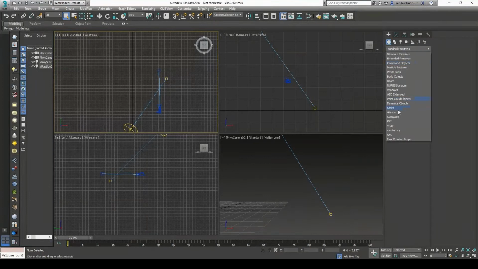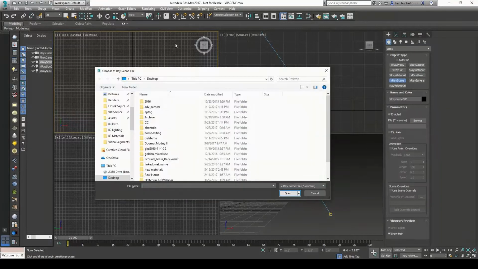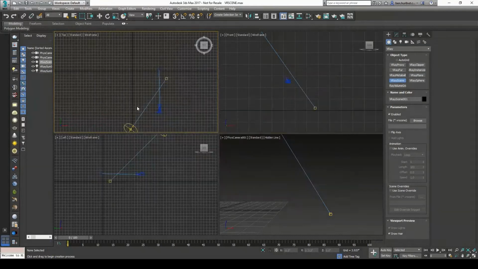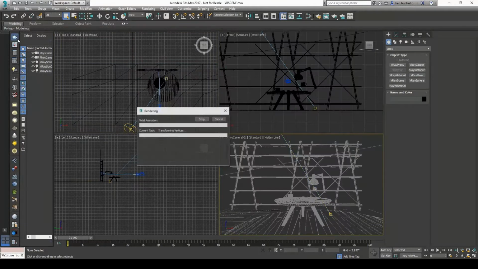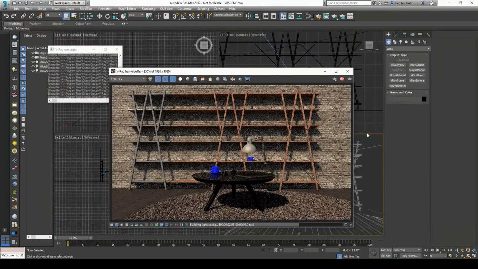So all you need to do is go to your V-Ray objects, insert a V-Ray scene object, which gives you the ability to open a V-Ray scene file, and there it is. Since my lighting and camera are already set up, I'm going to go ahead and hit render. And then you can see the scene came in with all the materials, and the V-Ray fur came in, all set up for you.